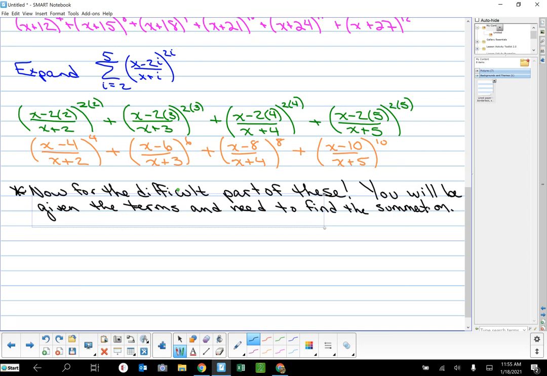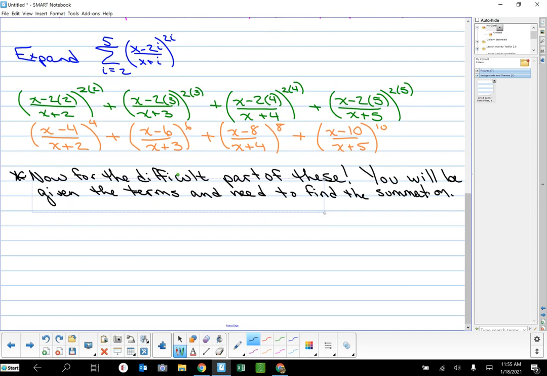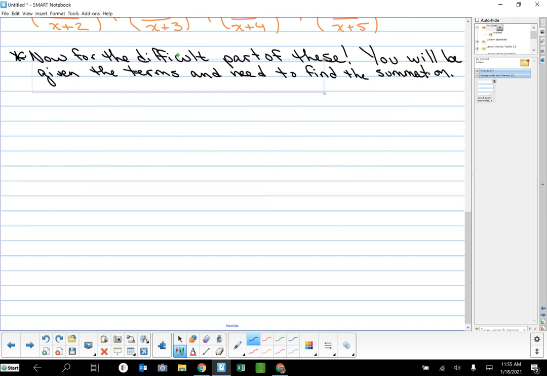There are a few tricks that you can use, but a lot of this comes down to number sense and practice, to be honest with you. So there will be some practice, obviously, but your job, and I mentioned this early on, is going to be to look for patterns.